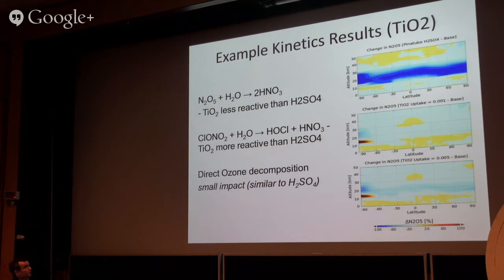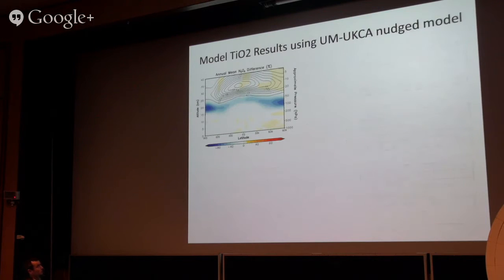So what we have here is a model run done by Paul Telford. This is looking at the uptake of denitrification, so how much N2O5 is lost in the stratosphere where we inject. Under a Pinatubo situation, it essentially removes a lot of N2O5. But with the equivalent amount of titanium to get the same radiative effect, we see we lose much less N2O5. These are the lower and upper limits of the amount of TiO2. Okay.